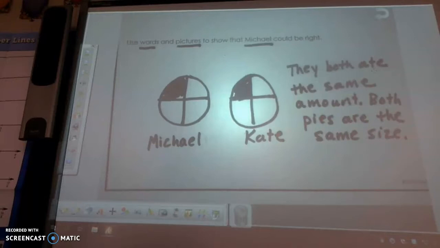So now I would like you to go ahead, if you haven't been following me, and if you don't have a paper copy, go to the next two slides on your math slides and do them, because I showed you how to do them. You need to do it on the slides or on paper, and you could also take a picture and send it to your teacher. That is another way to do it.